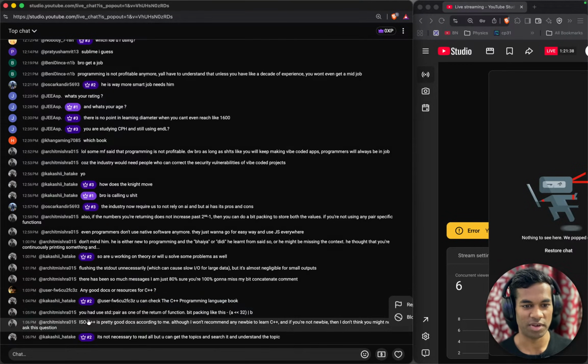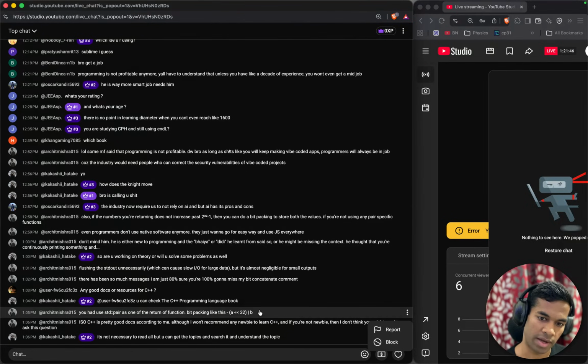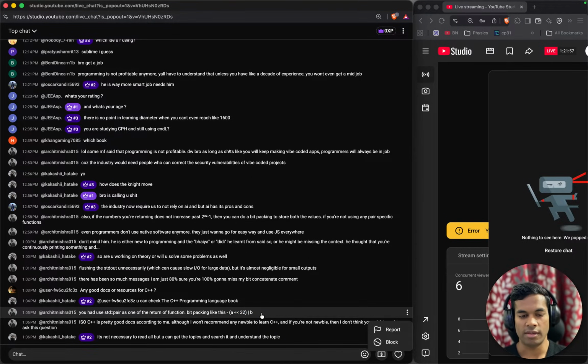Yes, exactly the same thing. You had used pair as one of the return types. Bit pack like this, minus a, left shift by 32. So instead of using an integer, use long long. Okay, this is cool.